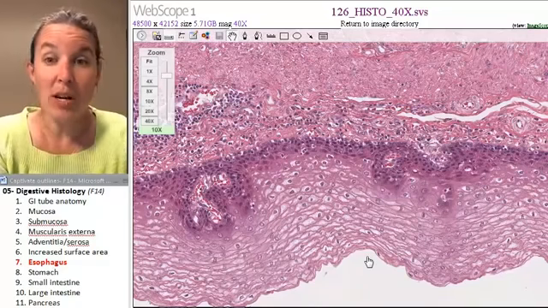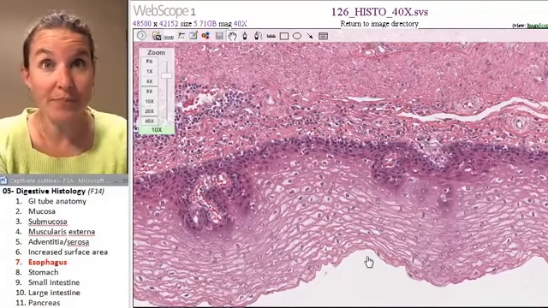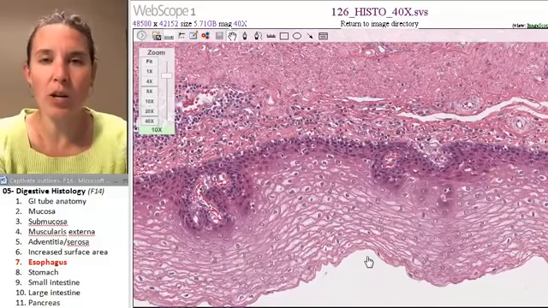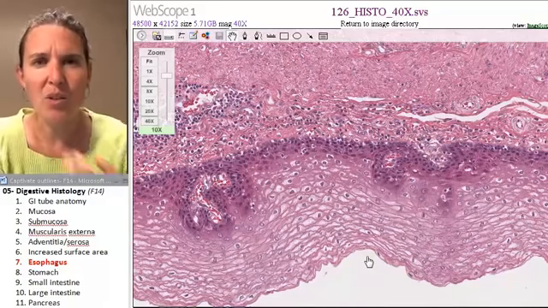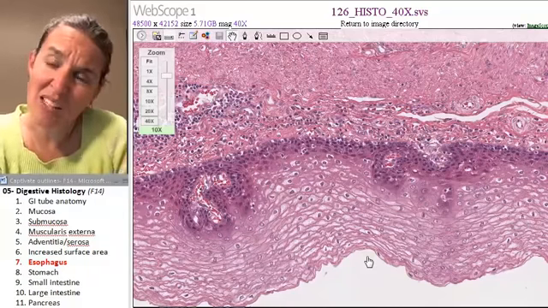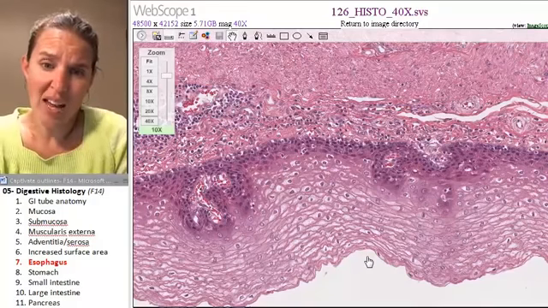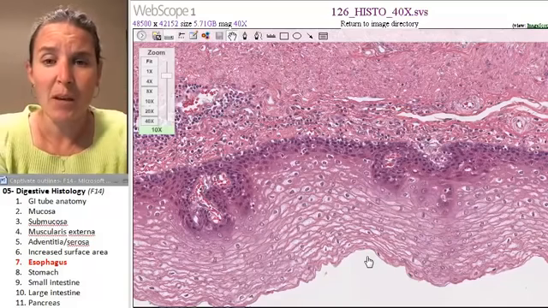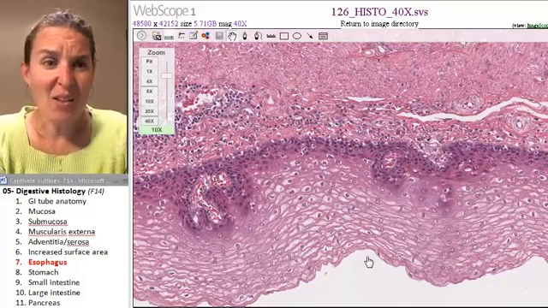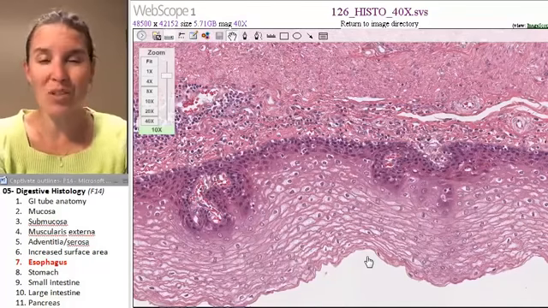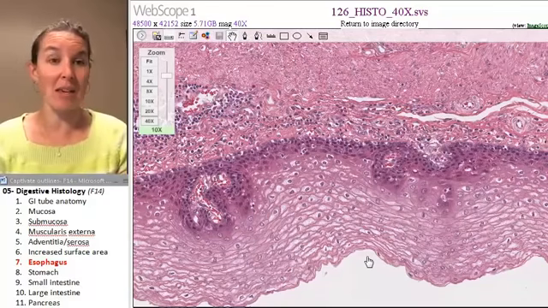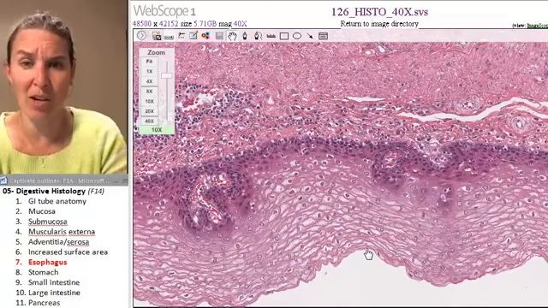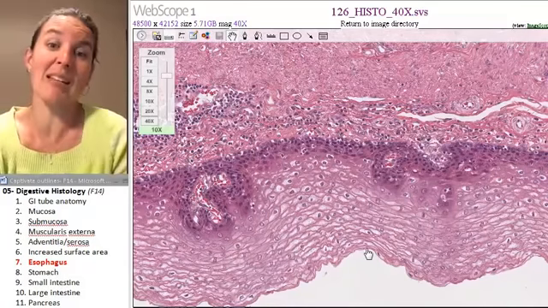Why do we have stratified squamous epithelium in the esophagus? You're actually swallowing down giant blobs of partially masticated food. And so that's rough. That's hard on your body. And yeah, let's protect that tube as we're pushing food down it. Are we doing anything else in the esophagus other than pushing food down? No. So, are we going to invest in things like microvilli? Why bother? We could throw some microvilli out here, but we're not doing any absorption because we're protecting the tube instead.